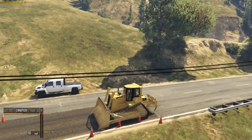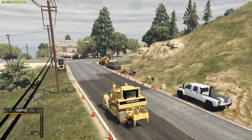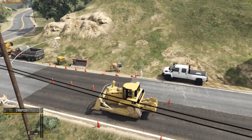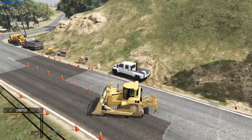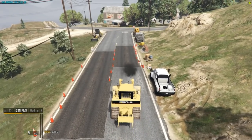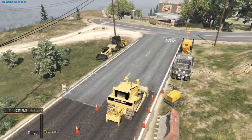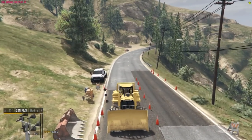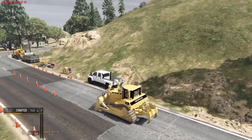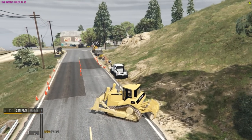All right, I'm gonna back blade one time backwards and then go forwards. There you go, that looks pretty nice. All right, let's get the other side, go down and come back. Yeah, looking nice - everything's really working well. Sometimes you can have a bad day when a dozer goes down or a skidsteer, anything - man, that's a horrible day. I'm so glad I got new equipment for this.